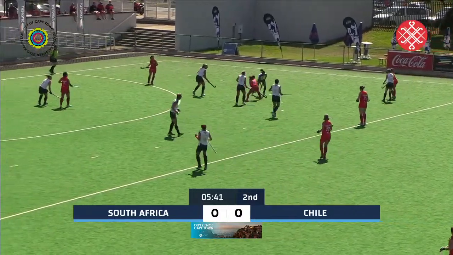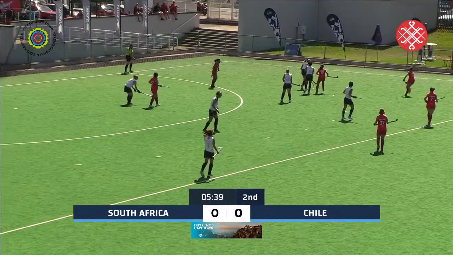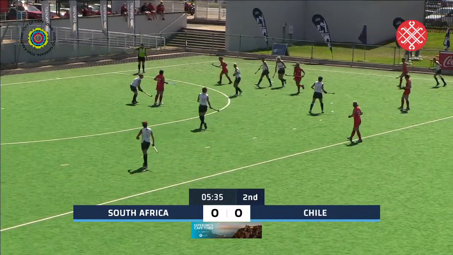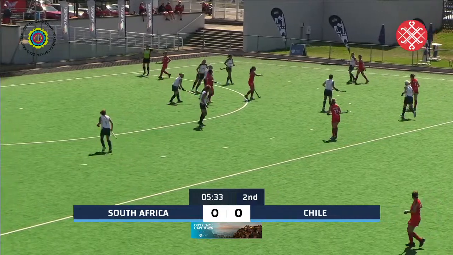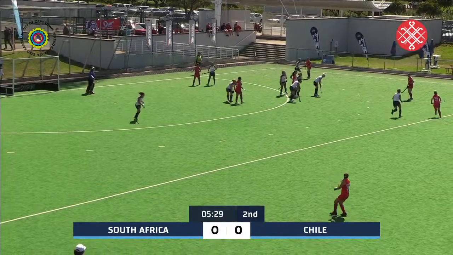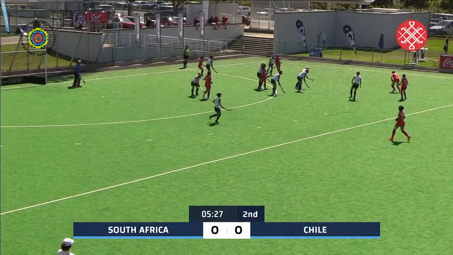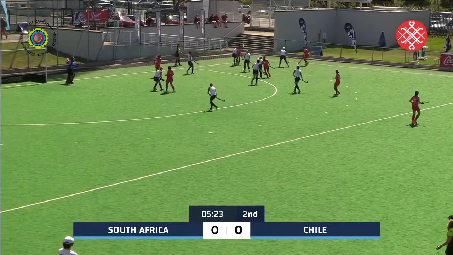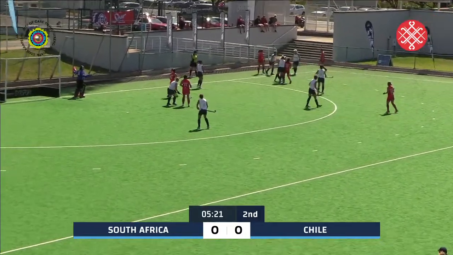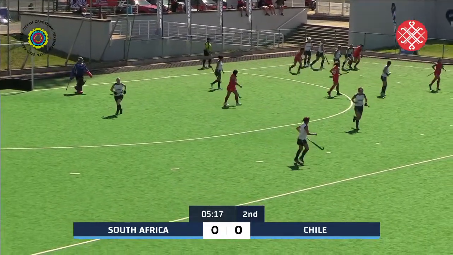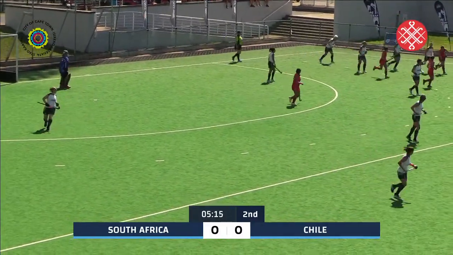Big ball through for Chile, slapped out by South Africa, although the pressure remains on the ladies in white. A little bit of obstruction hands the free hit once again to Chile. Wiggett with the ball across. It's a dangerous situation. Yeah, South Africa will come away with it.